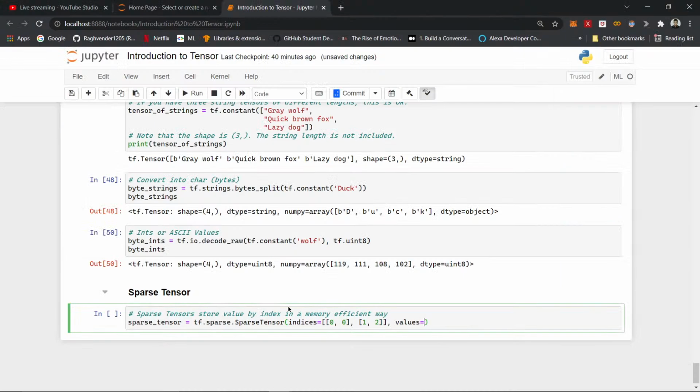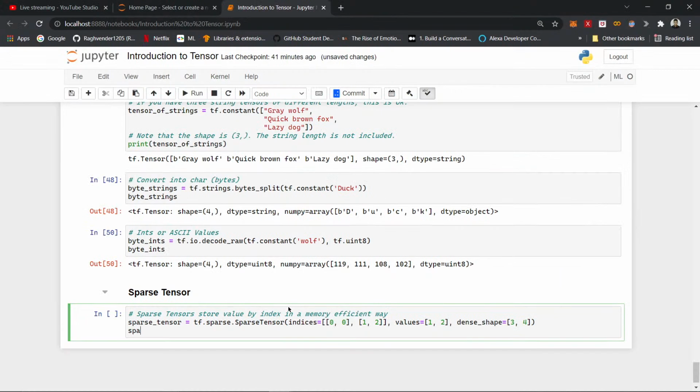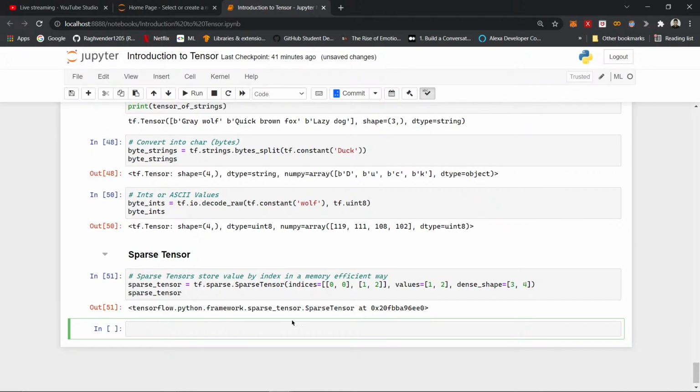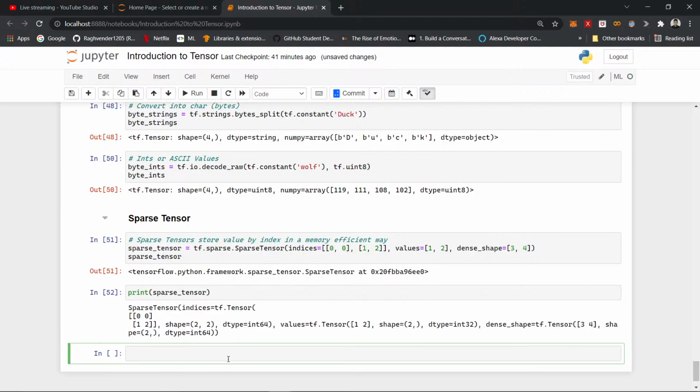Values. Dense shape. That is the main shape, which it actually is.